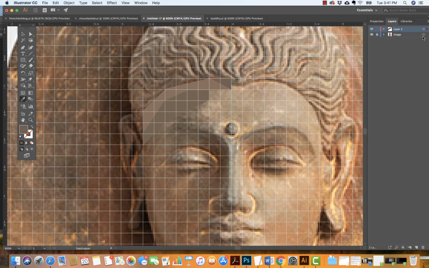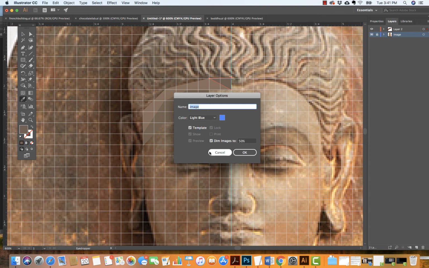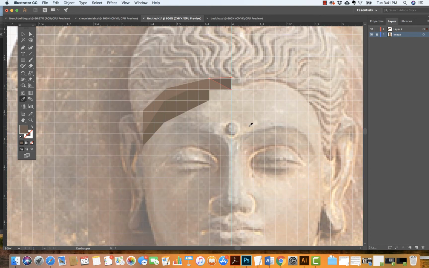The color should still come out to be the same with it dimmed or not dimmed. So I'm going to turn it into a template. Now, if you ever see this do not enter, that means that you have the layer selected that is locked. So I'm going to come on up into here. Again, come click, click.